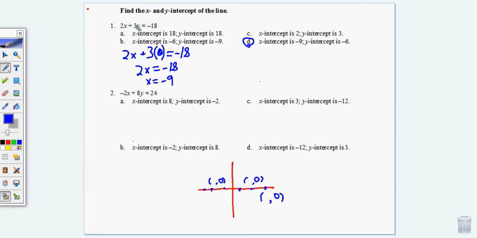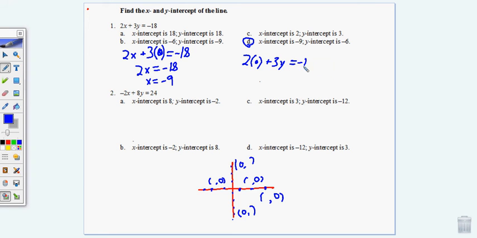So again, here's my input, output, y, x. If I pick any point on this y-axis, one of these points is going to be my y-intercept. And all of these points are going to have the same input, the same x-coordinate of 0. Okay, no matter where you go, you can't go right or left. You have to stay on the y-axis. So whatever this number is here, the x is going to be 0. So in the same way we just did, we can say that x is going to be 0.